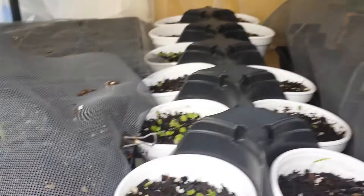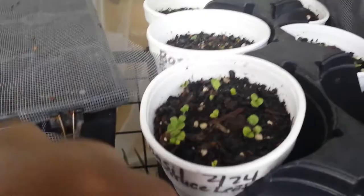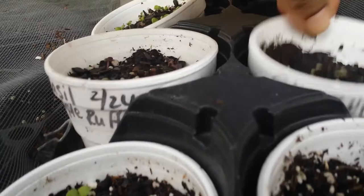These are the last of the herbs that I started. This is lime basil. That is Thai basil. This is lettuce leaf basil. This is purple ruffle basil. This is Napoletano basil, lemon basil. It's a papalo, or is it papaloquelite? That is supposed to be like cilantro, but lasts through the summer heat. Marjoram, here we have chervil, it's just starting to come up.